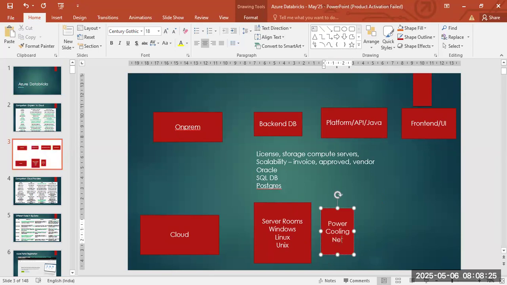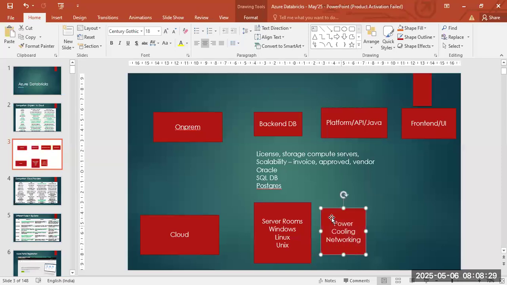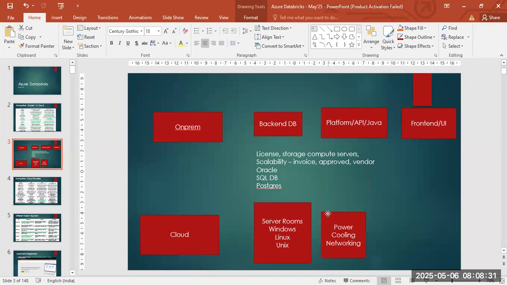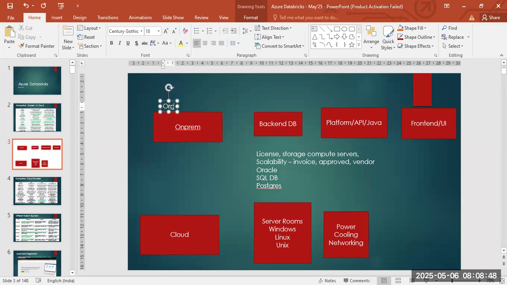Then networking related things, how they need to be integrated with each other. When you have to connect from one computer to another, you have to use some network or some cable related things. All that needs to be also managed by the organization. So the organization will have to set up everything on their own.